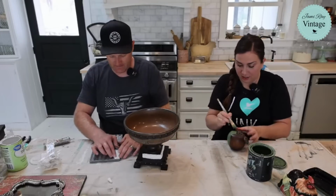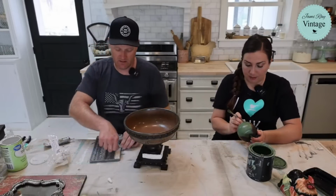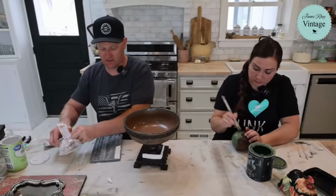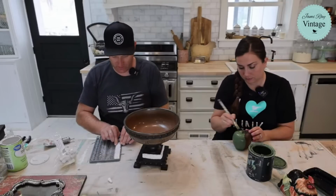My shiny. You want me to prime it? Is that what you're saying? Yeah, probably. Okay. And I'm going to paint the top on this, let it dry, and then I'll paint the bottom. I'm going to go a little extra because I don't know exactly how this is going to wrap around. Although one went like 3/4 of the way.